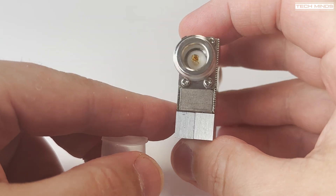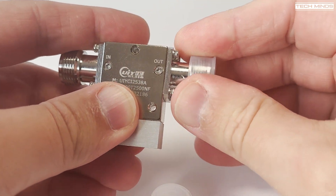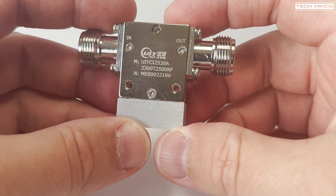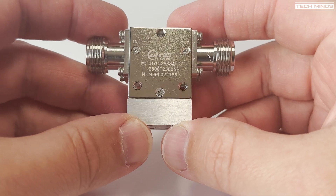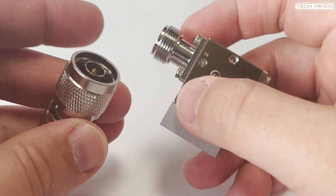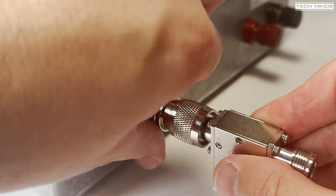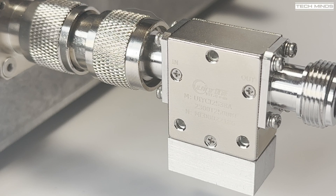If you're familiar with radio transmitters and antennas, you'll know about SWR — standing wave ratio — which measures reflected power from your antenna. Reflected power is normally a result of impedance mismatch, meaning the antenna isn't tuned for the transmit frequency. Other sources include breaks or shorts in the coax. This amplifier palette will not be happy with an SWR greater than 2 — the output components will most likely blow up. To protect the amplifier, I'll place this isolator on the output between the amp and antenna, so any reflected power greater than 1.5 is sunk into the 50-ohm termination and dissipated as heat.